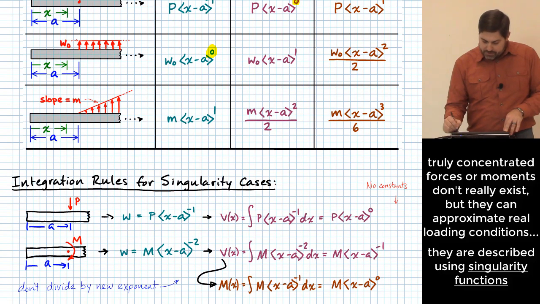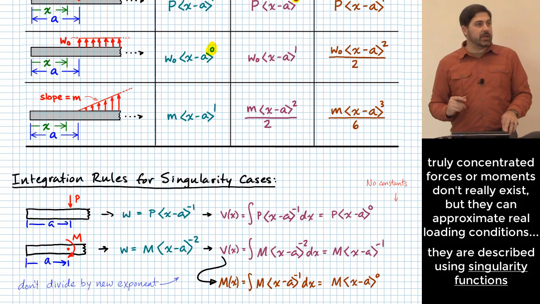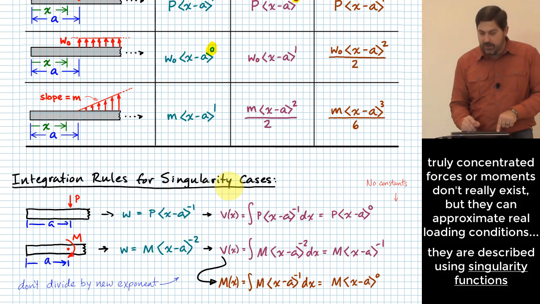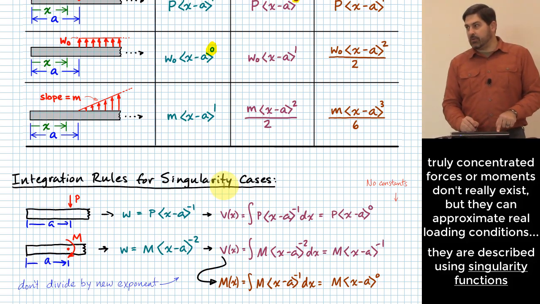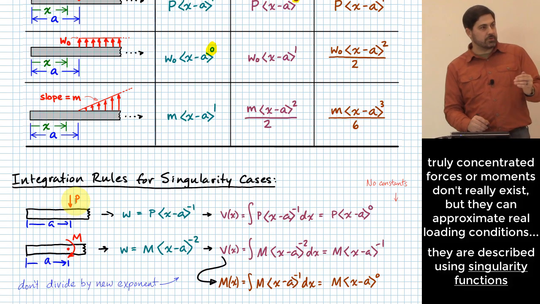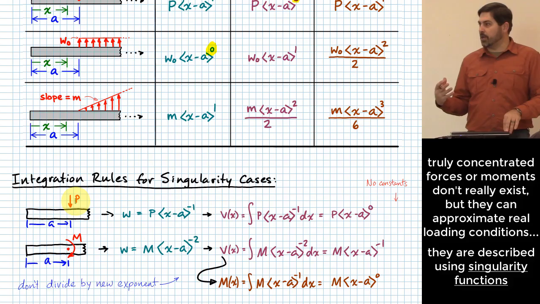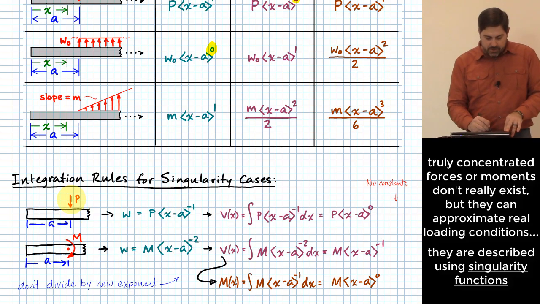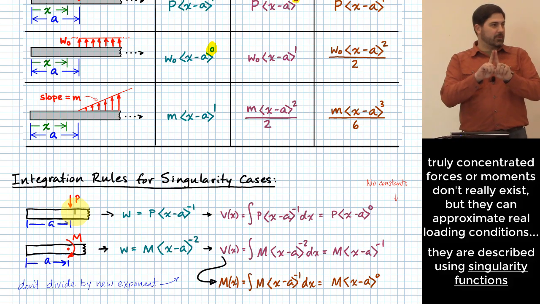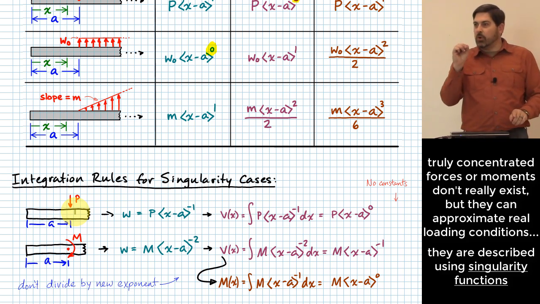Those special rules actually apply to special loading cases. So, and this is what I want to say about these, right? The integration rules for, it's called singularity cases. Technically, if you actually think about either one of these kinds of loads, P or M, where P is a concentrated load and M is a concentrated moment, are these actually possible in the real world? Okay, so think about what this would actually mean to have a load applied over 0 length, right? That's what a concentrated load actually is. It's a load that gets applied in exactly one location.